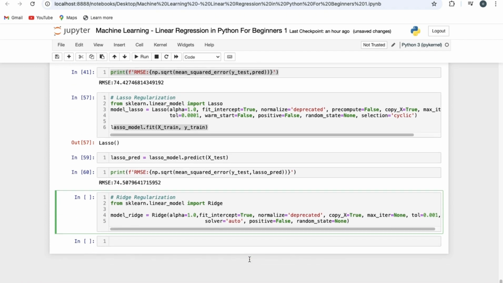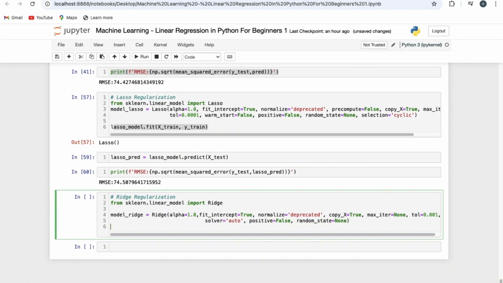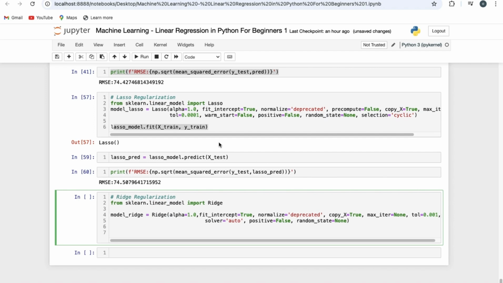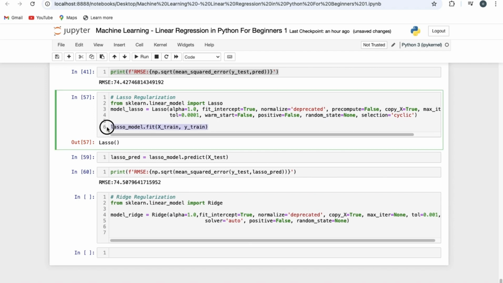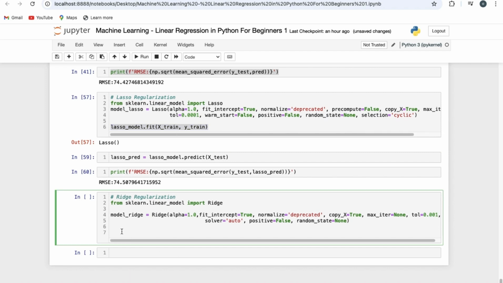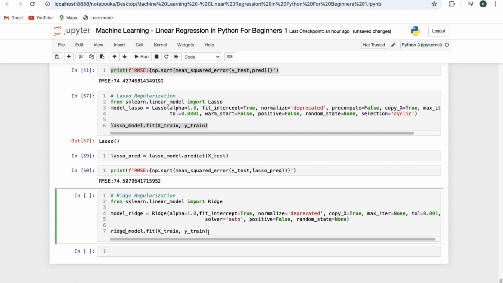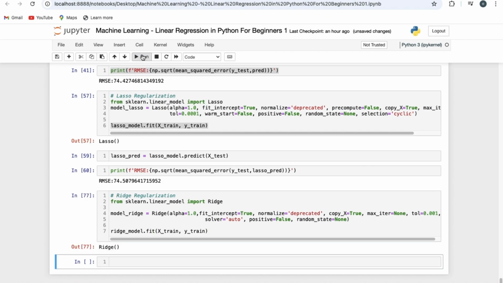That's what we do here. Then we copy this, paste it, and this will be reg, not lasso again. You have to change it. Then we look at it once and for all, and we run it. You can see we run our model.